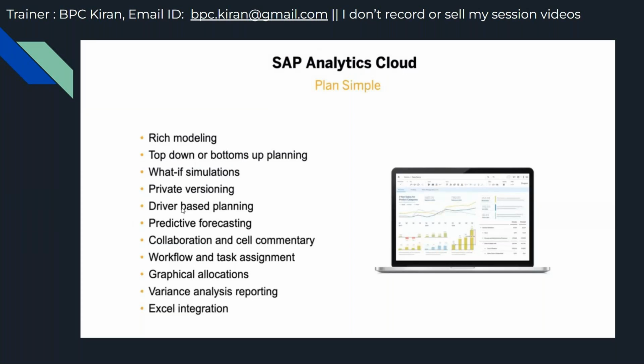So I have sales quantity dependent on market growth. When the market growth is increasing 10% or 1.1%, 1.2%, whatever, that market growth impacts my sales quantity. So I completed my planning. Now I want to simulate my data based on some drivers.